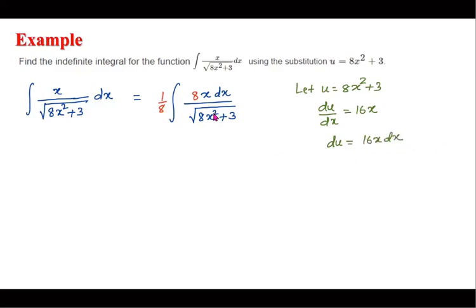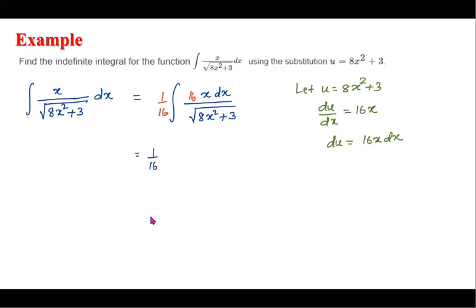This 16x dx is almost the numerator. There is an 8. So what we can do is, I accidentally multiplied by 8. It should be multiplied by 16, in fact. So if there is a 16, and here also 16, it matches. That was my bad, because 8 times 2 is 16. 16x should be there, so I have to multiply by 16. Okay, now let's make the substitution.